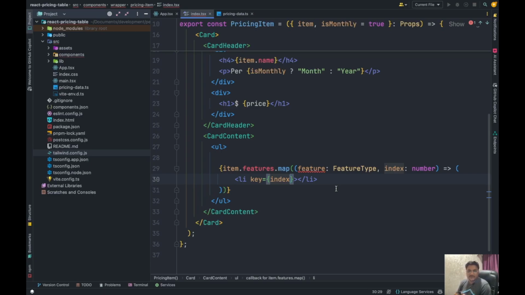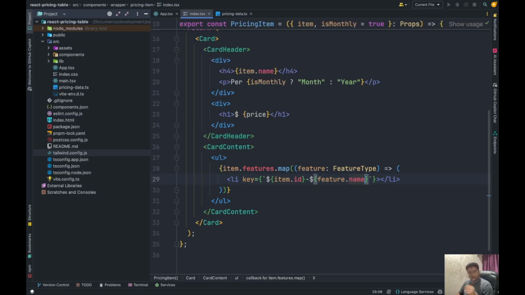So what I can do is remove this index also, and concatenate it with item.id, and then feature.name. So now it will be concatenated with this, and we can use our name.